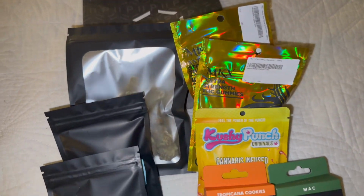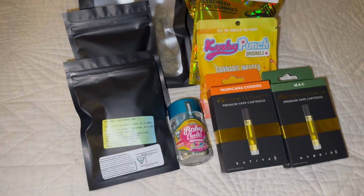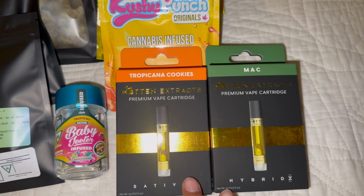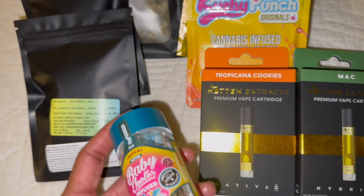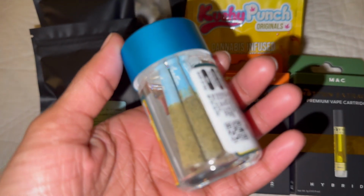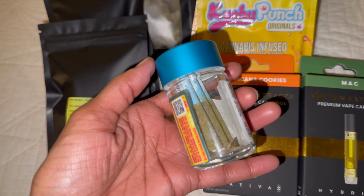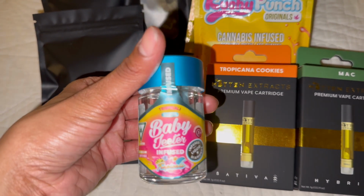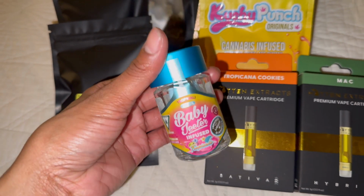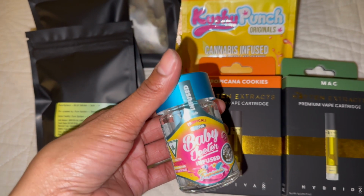So this is what I got. And I'm just gonna go through it real quick. I got 2 oil pens so I don't be smelling like weed. Got these. It's 5 little mini blunts and they have oil and they're wrapped in keef. Y'all, this shit be getting me so fried and I love it because you only need a little bit and a little goes a long way.